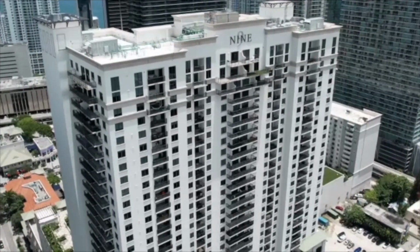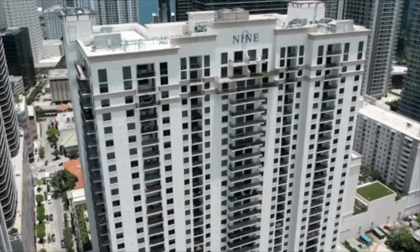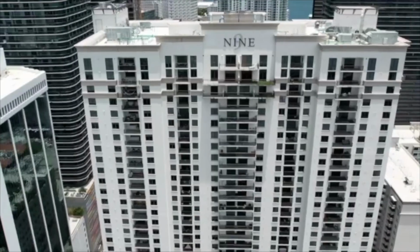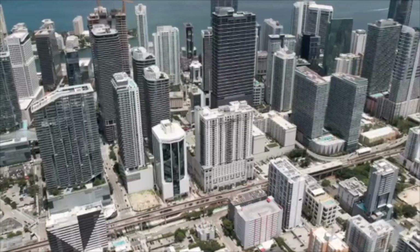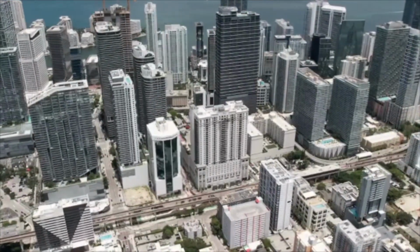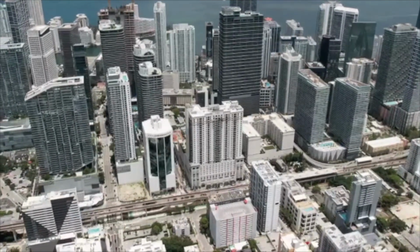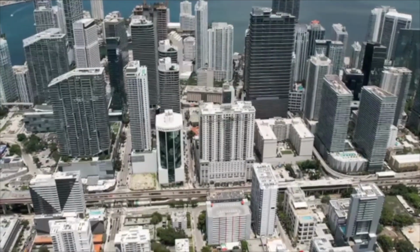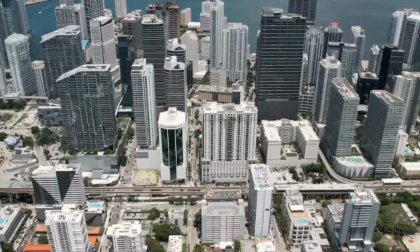The final sales price on this property was $675,000, and as some of you know, Brickell has experienced a huge surge in demand, which has ultimately led to increased values in many buildings, leading to 30 to 40% increases in some cases. So when you take that into account and you also look into the location and the amenities that this building is going to provide, you start to quickly realize how good of a deal $675,000 truly is in today's market. 24-hour security, lobby attendant front desk, indoor and outdoor amenity spaces, perched over 200,000 square feet of retail and dining shops are just some of the perks that come with the sales price.